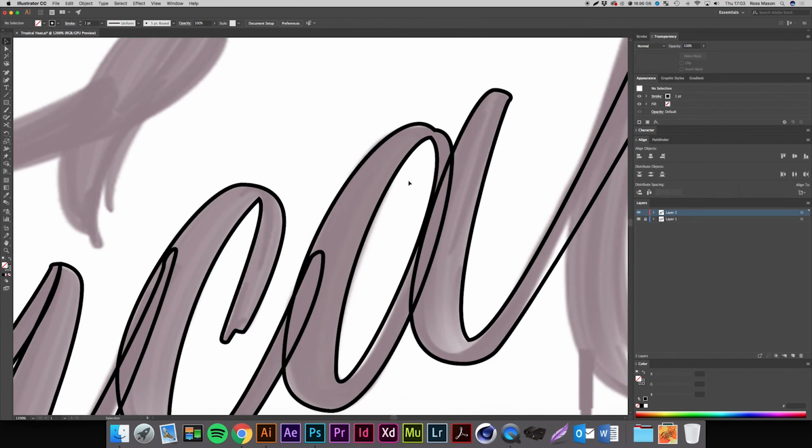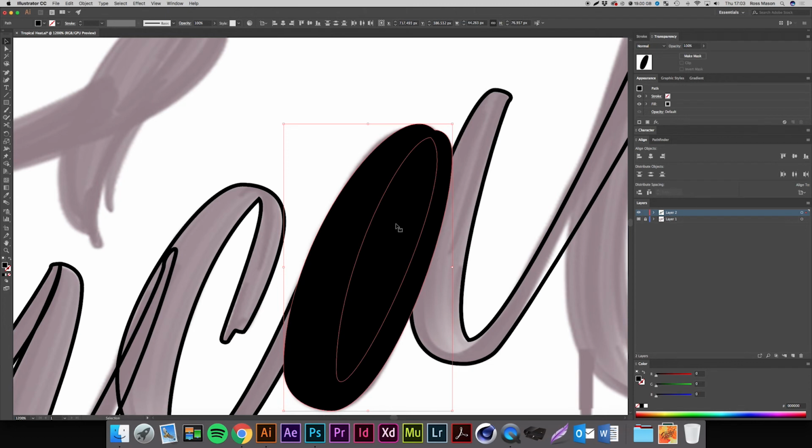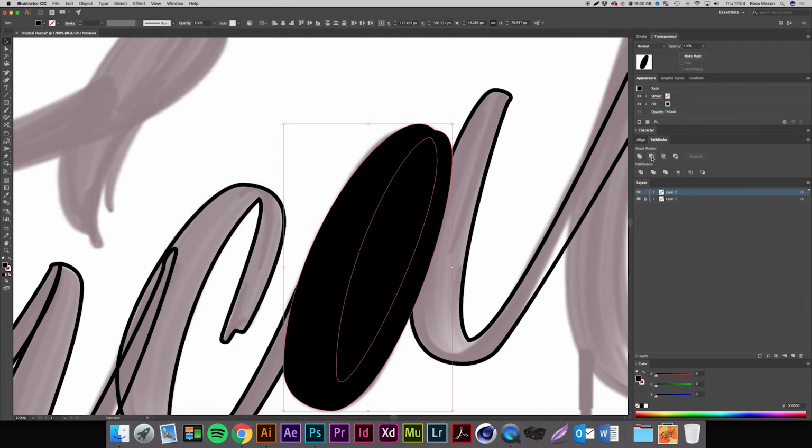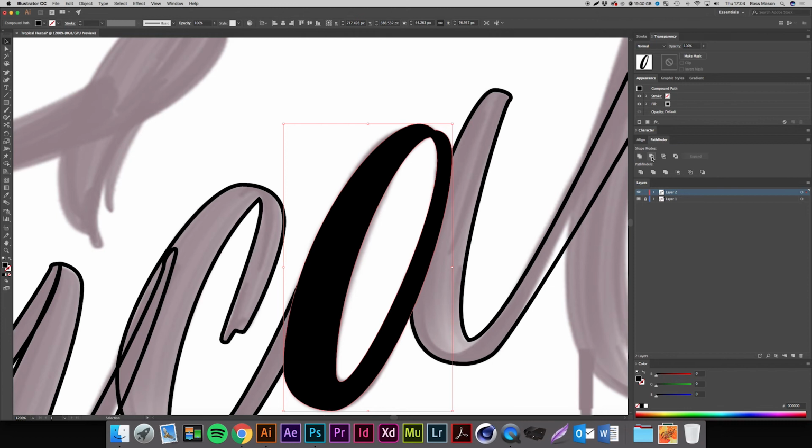So A's are another letter which are a great example of when you'd have to use the knife tool. So I'm just going to start off by swapping this over to a fill, and I'm going to use the pathfinder tool quickly. So if you don't have the pathfinder tool, you can go up to Window, Pathfinder, make sure you have that selected, and we're just going to press 1 in from the left called minus front. So that's going to cut a shape out of another shape.